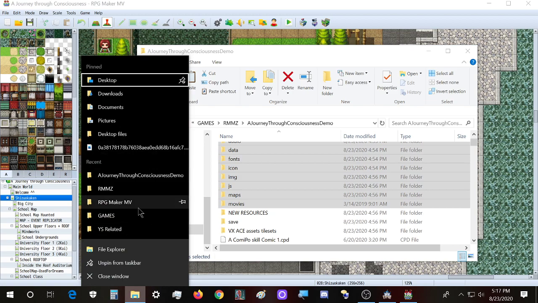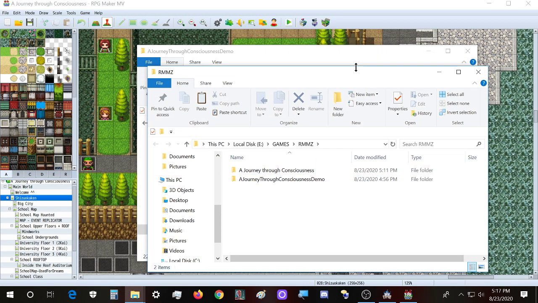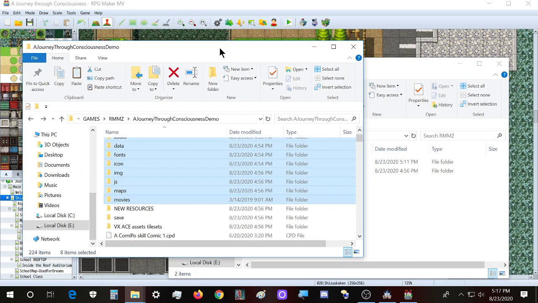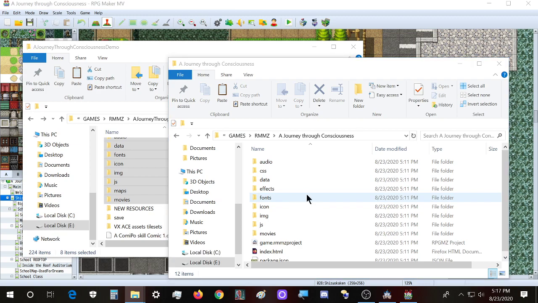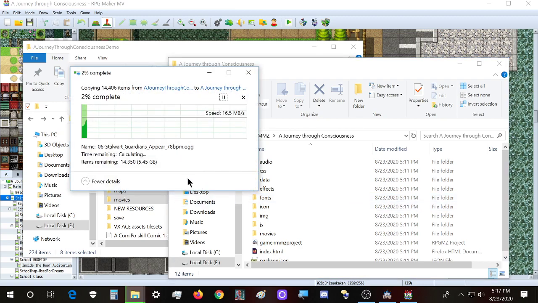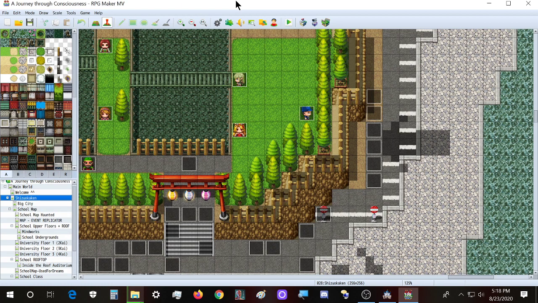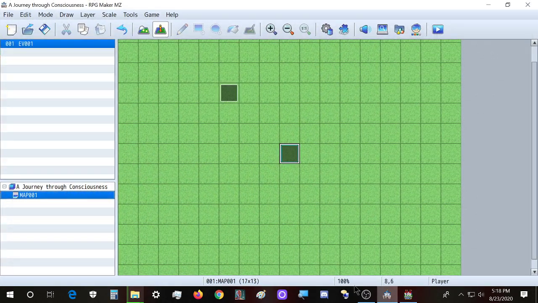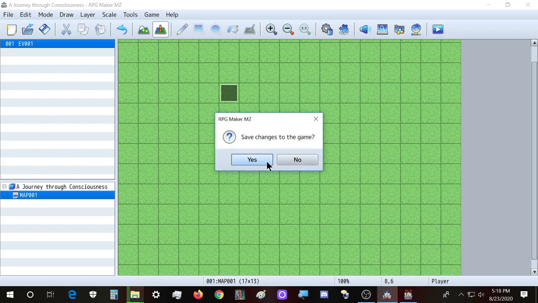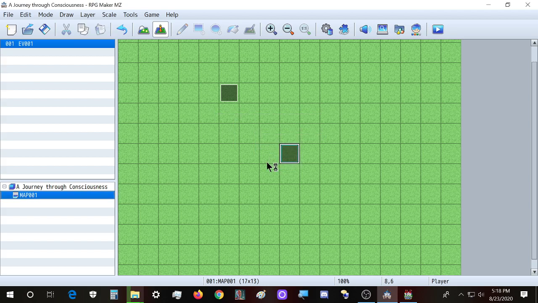Okay, let's actually move these in here, and let's overwrite it. It will actually take a while. And we have to take into account the images, everything that's going to be put in here. Yes, of course I want to save the changes for now. When we port the maps, that's going to be a bit tricky, but since this one is empty, that's where the tricky part will be.